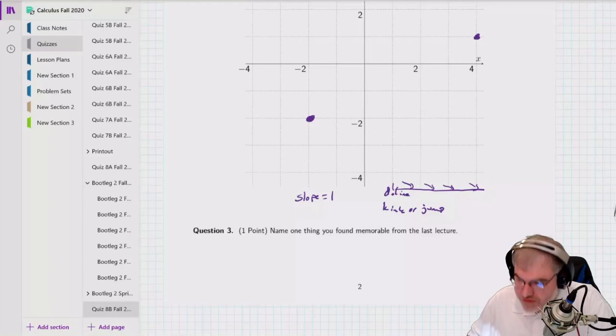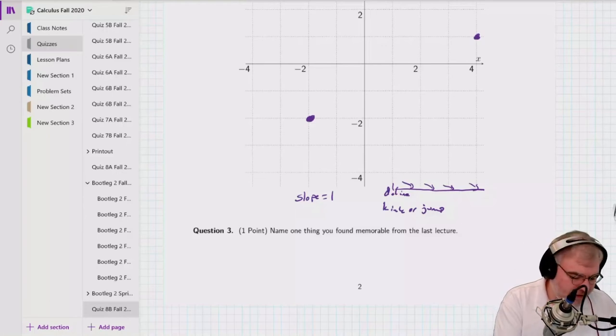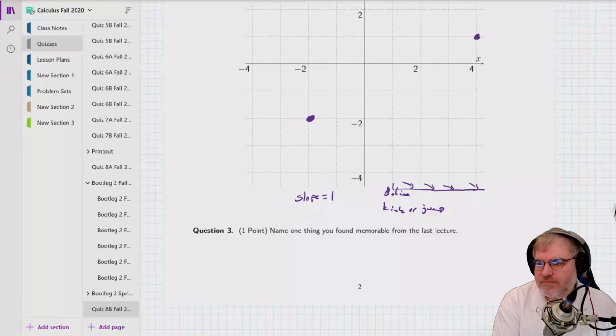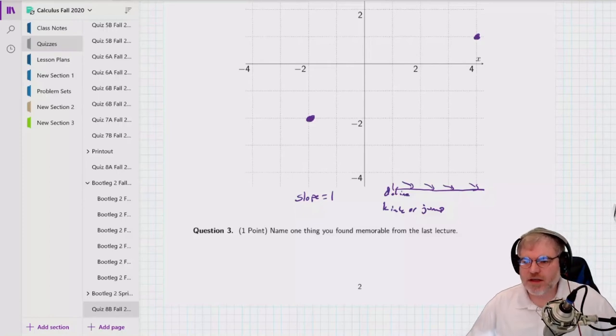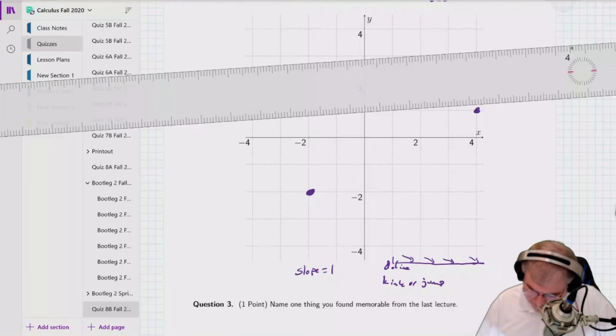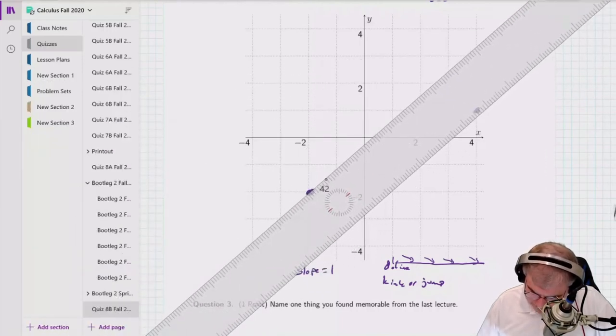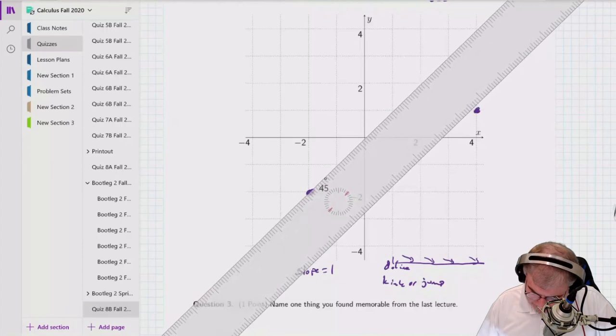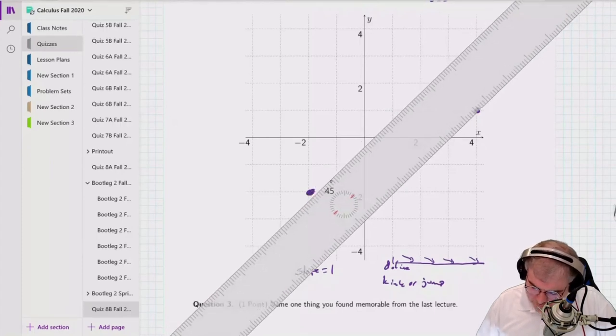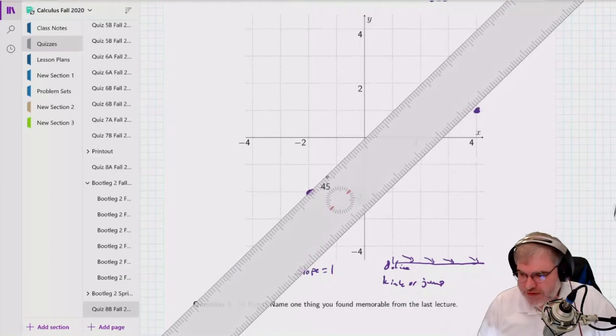So what I need to do here. So 1 to 5, how do we feel about the, let's see, multiple choice. So what the conditions mean. All right, so I need a slope of 1 here. Well, the easiest way to do that is to stick a little ruler by it. By the way, I think I've mentioned this before, but if you're looking for a way to do this on a test, your student ID is the best straight edge you can find.